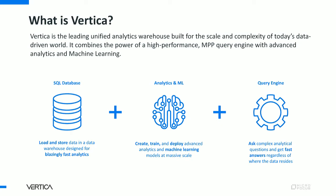And the third thing, Vertica is a query engine. So there are a lot of query engines out there, whether you look at more of the open source environments or, from Vertica and others. And the whole idea here is that when we speak with organizations, they say, okay, please don't give me another vendor pitch where you say store all your data in your database. That's not going to happen.